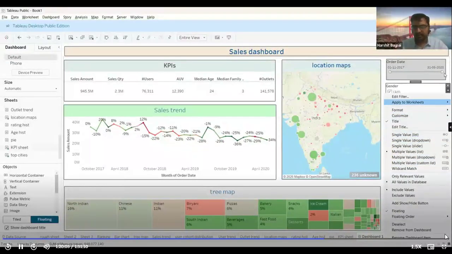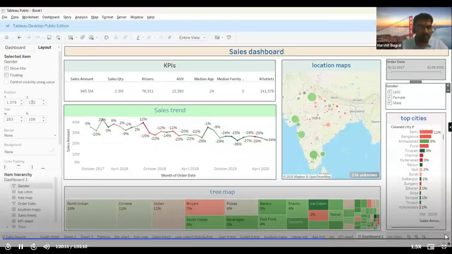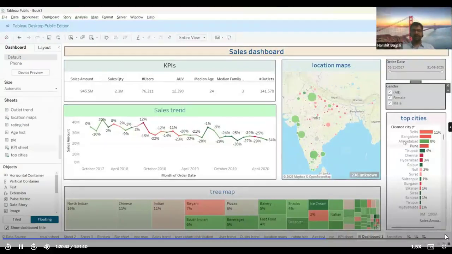Either you could do single value or multiple value. Let's have multiple value here. Let's use the gray one only. Okay, let us say this is our visualization.